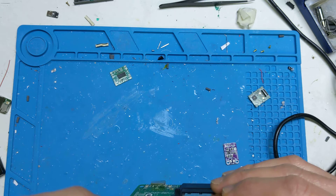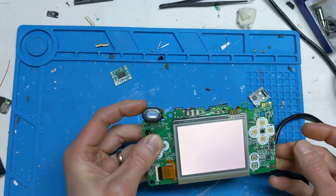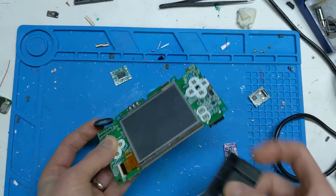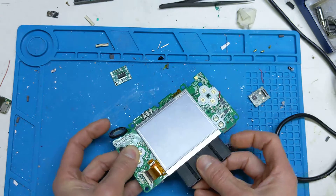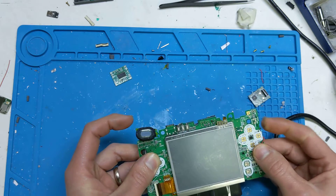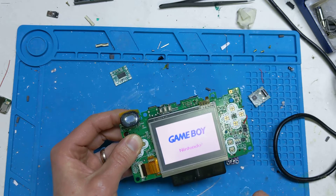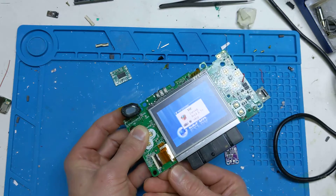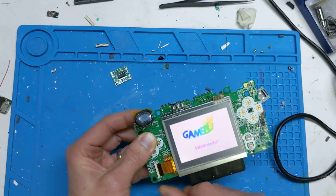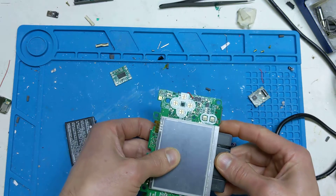Just connect it up. Make sure it's cranked up. And you can hear it is very loud — even better when you're putting it in. I don't know why, but the GBA sounds so much louder than the DS. It's almost that loud that you'd probably want to turn it down as it starts up, because it just has a bit of distortion. But yeah, it's really good. Really loud. Really impressed with it.